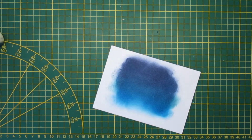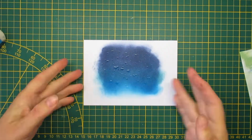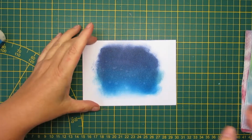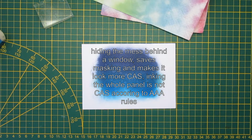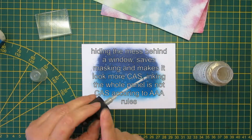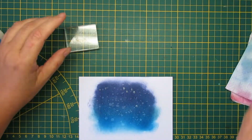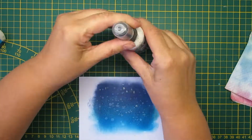Winter Wishes is from MFT, My Favorite Things Bitty Holiday Wishes. And of course, Inkblending with Distress Inks needs water. It's mandatory. I used Chipped Sapphire, Prize Ribbon, Salty Ocean, and Faded Jeans. And I went over some of the colors because they don't match very well. Like the Salty Ocean, I think, is much more greenish. But if you go over with the color, then it evens them out.